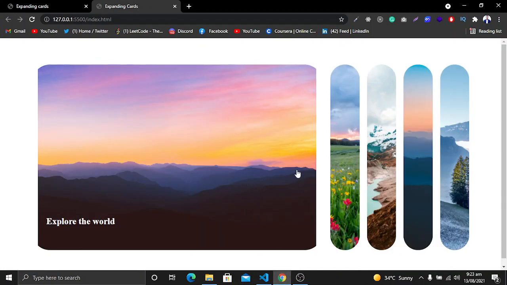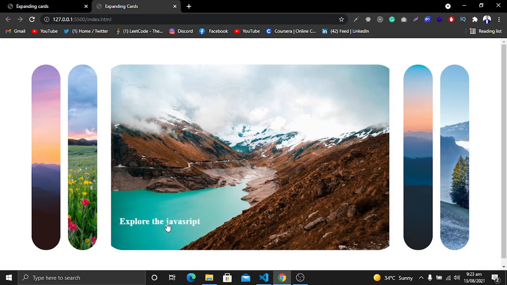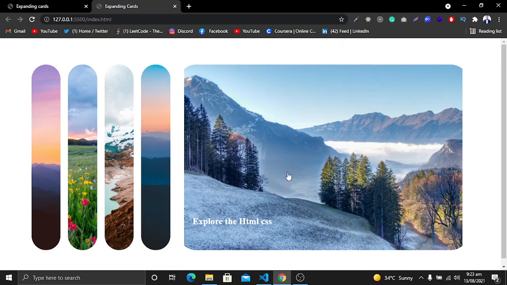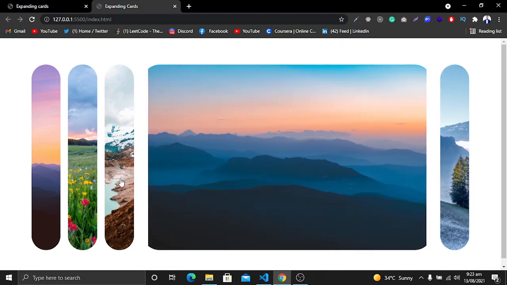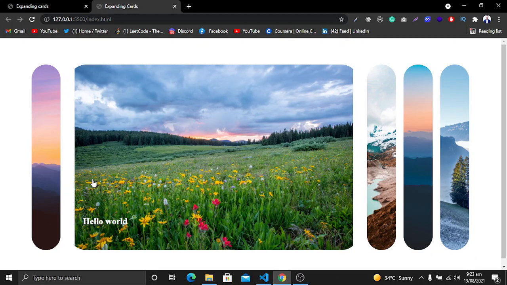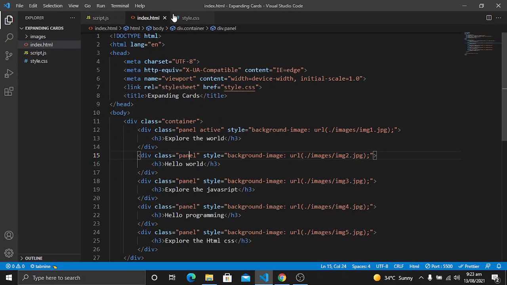So let's save this and test this. Now you will see, when I'm clicking on the second div element, the transition is done and the active class is removed from the previous one. Now you will see this is looking amazing and beautiful. You can also use this logic for a banner, or in the FAQ section. You can also improve the different styling.